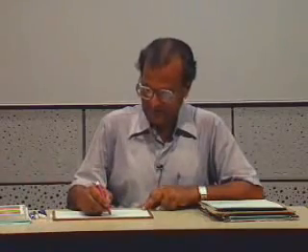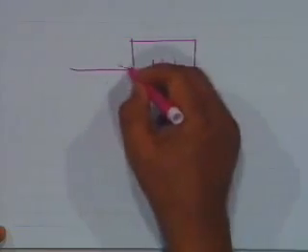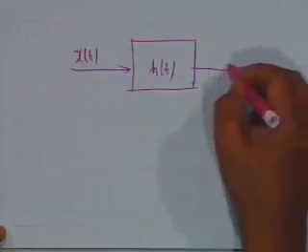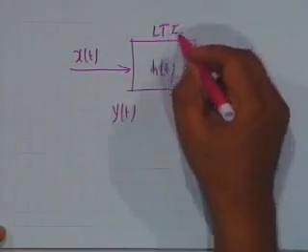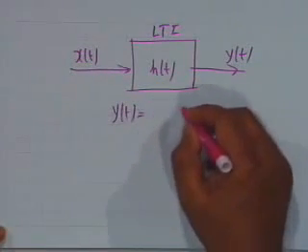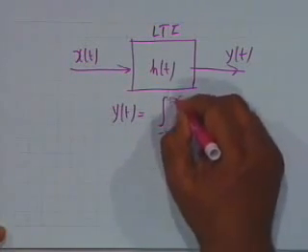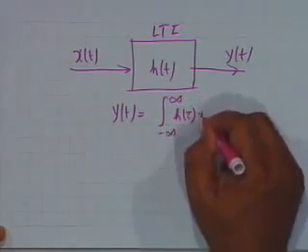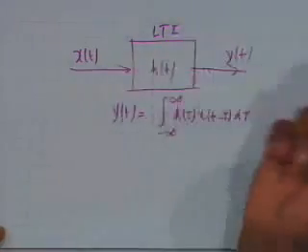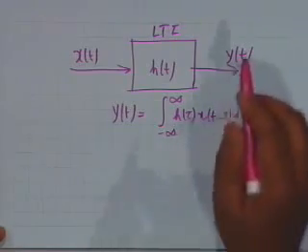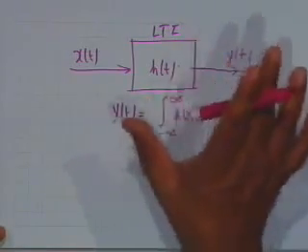Let's look at this from a system point of view. Let's have a system whose unit impulse response is h(t), the input is x(t), and the output is y(t). Provided this is an LTI system, in order to find y(t) you have to evaluate this integral from minus infinity to infinity of h(tau) x(t minus tau) d tau, or the other way around, h(t minus tau) x(tau) d tau. Alright, this is in the time domain, whereas Fourier transform says that you can work it out in the frequency domain also.